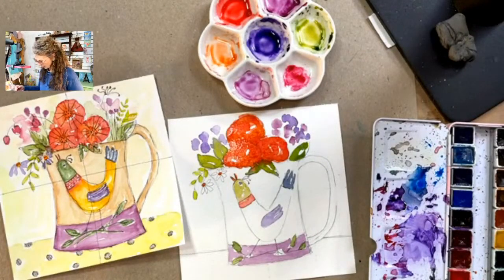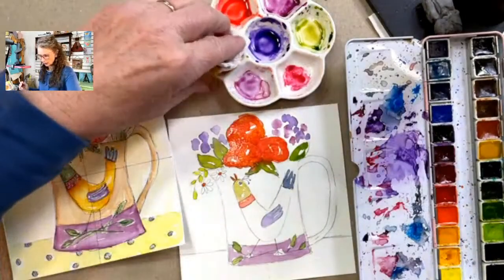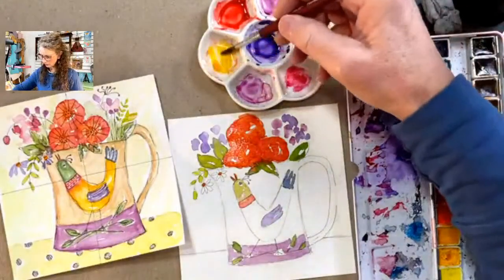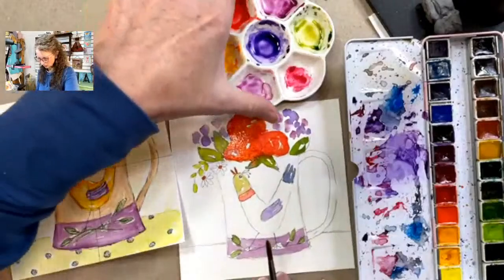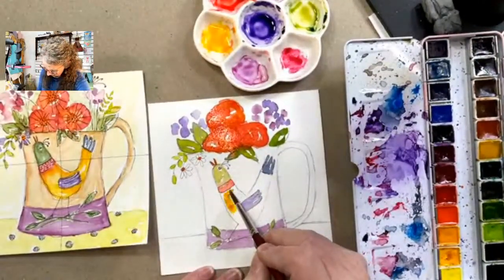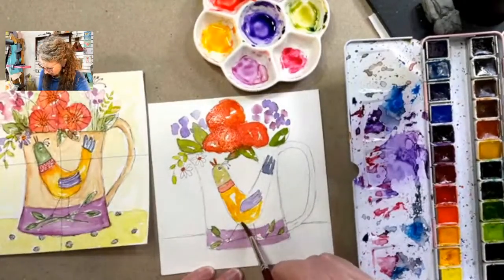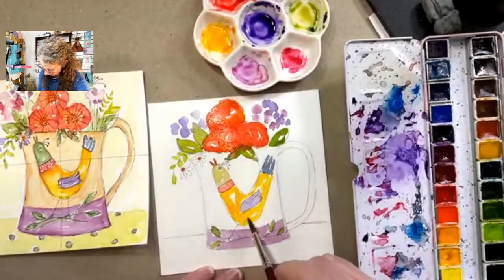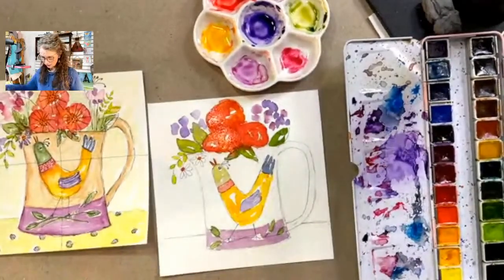Now let's work a little bit on his body. I'm going to be picking a really bright, cheery, orangish yellow. Water it down to that consistency of tea. You want to be able to have a nice light color to start with. And then let's lay this into this body. Now I'm going to leave some white spots as well. Okay, that looks good. I'm going to stop there with my first layer.